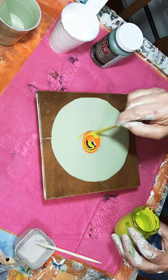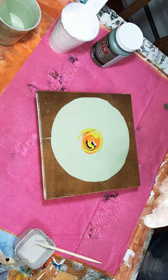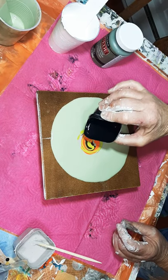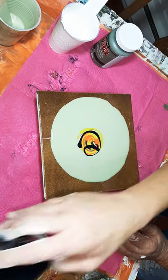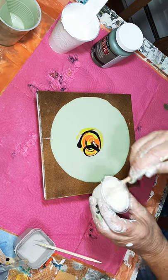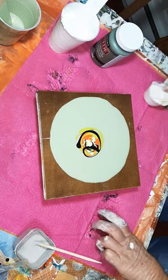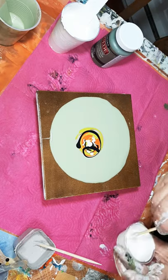Oh, this is going to be totally weird, you guys. Probably not weird for me, but totally weird for most of you. All right, little bit of Payne's Gray. Let's just give this a bit of contrast. And this is a little bit of Interference Red. Oh, goodness. We're just going to drizzle that like that. This is a very technical way of going about depositing your paints, you guys, letting it run off your thumb.